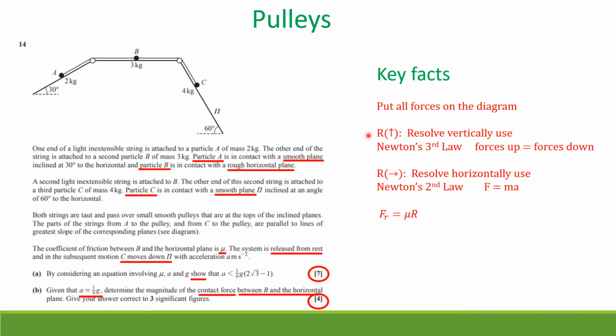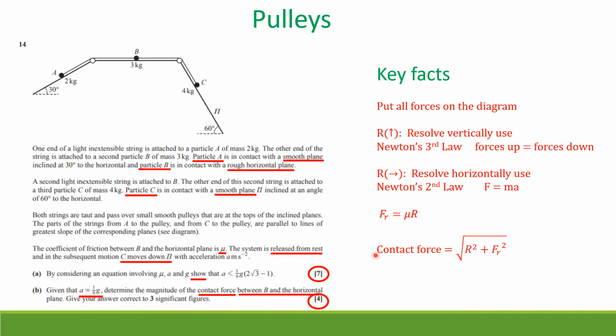Then we're going to combine these two formulas I've just worked out. So at the top I will have worked out a formula involving R. Next I will have worked out a formula including the friction. So friction will equal mu times R, and we're going to use this formula.